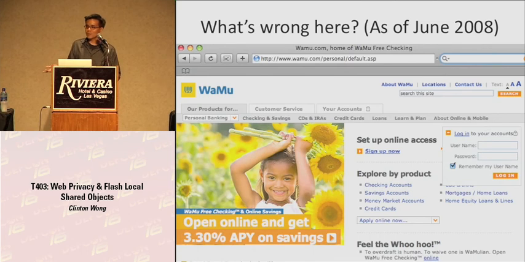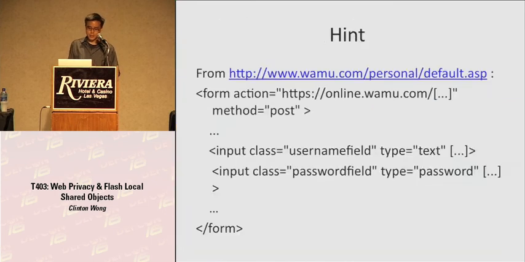Does anyone know roughly what it is? Can you raise your hand? Okay, some people know. All right, so here's a hint. Okay, so this is that page again, and here's some of the HTML from that page. And, okay, so you're posting your username and password to an SSL HTTPS location, so that means you're sending it encrypted. So what's the problem, right?